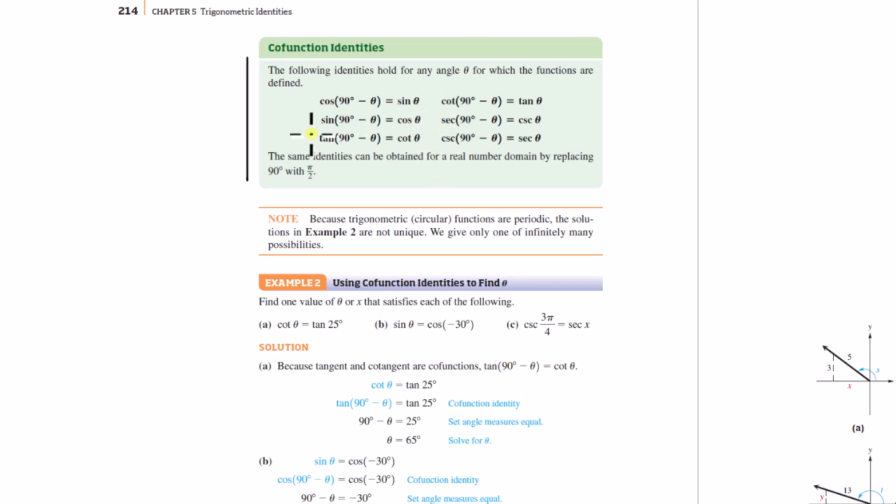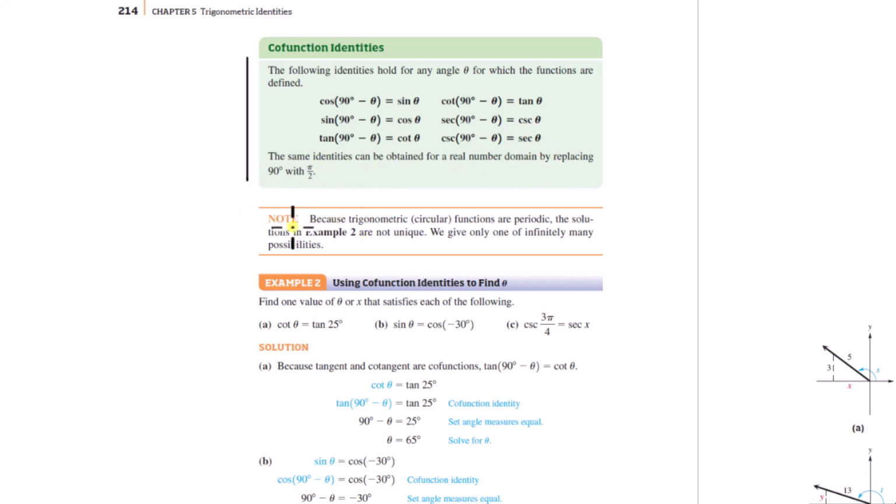But when it comes to the sine and tangent cofunction identities, you could prove them just like we just did with the cosine, once we have the sine and tangent sum and difference identities. But for now, we go ahead and officially put these cofunction identities into our trig identities sheet. These are true for any angle theta.